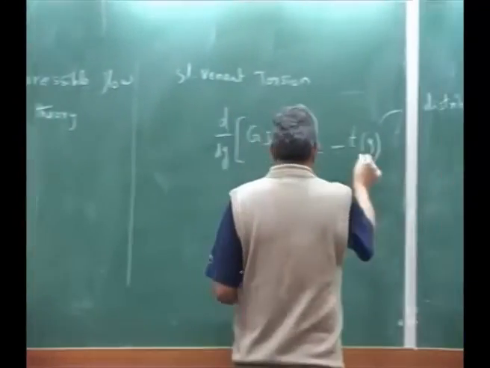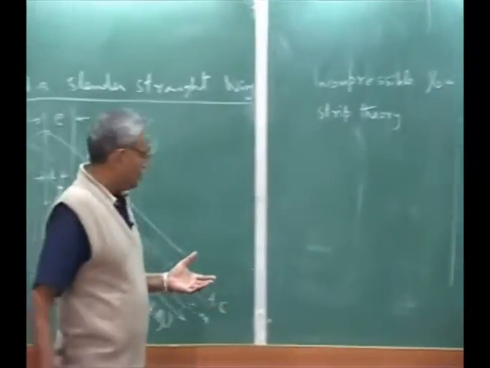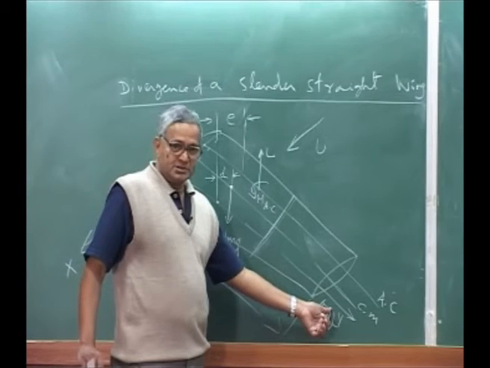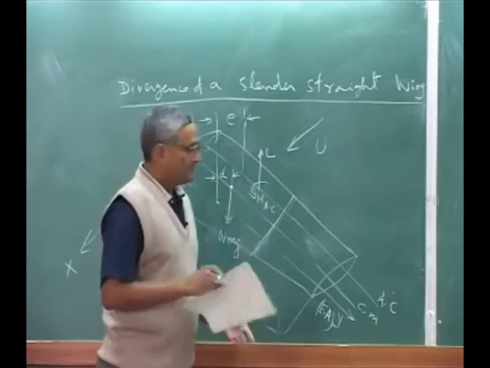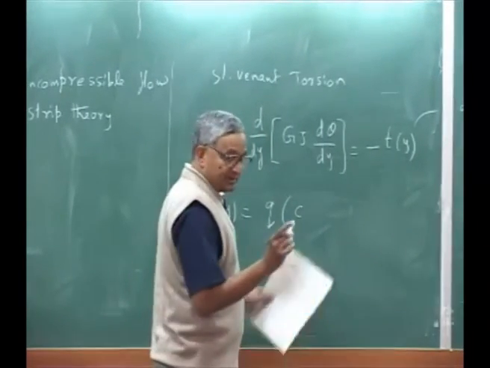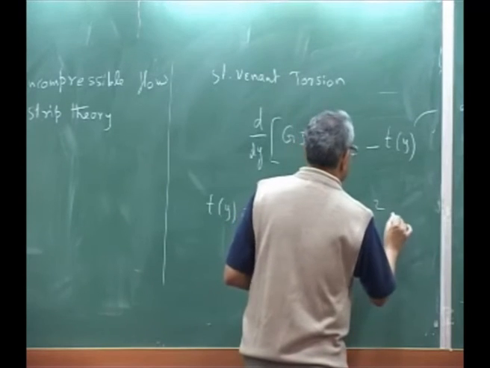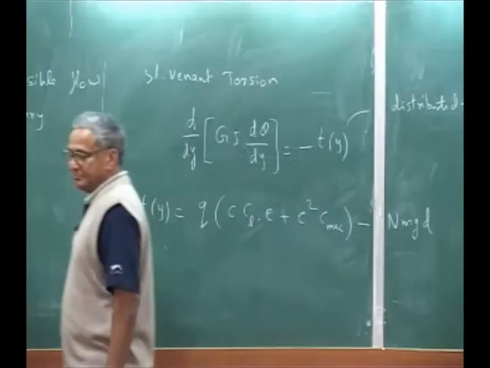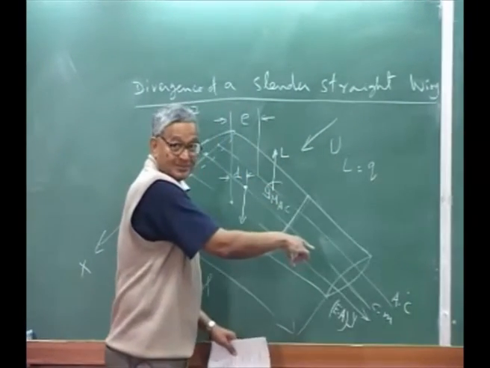Now you have to write what is my Ty, the distributed torsional moment. You write it as torsional moment about what? Now I am writing this about twisting about the elastic axis. Therefore, I should take all the moments about the elastic axis, keeping e as the offset point. Now, if you write, you will have q, which is the dynamic pressure, c, because this is per unit length, q c CL into e, plus you will have c squared CMAC minus mg into d, because lift is q, this is lift per unit span.